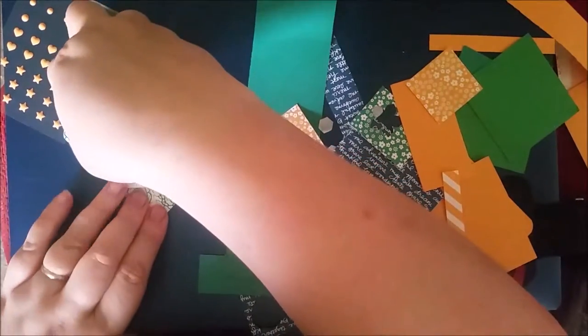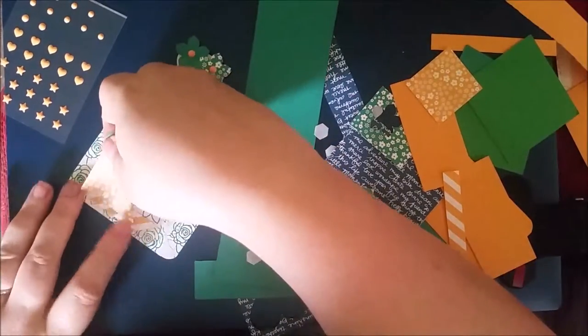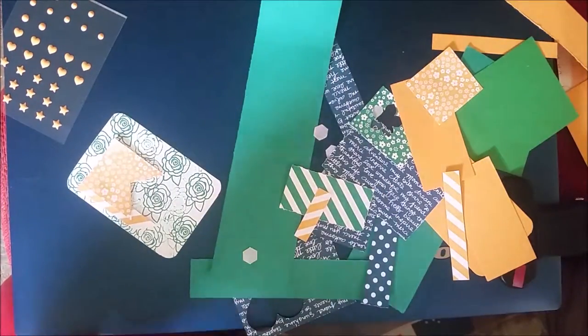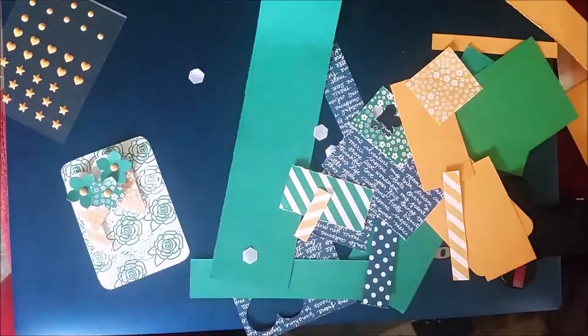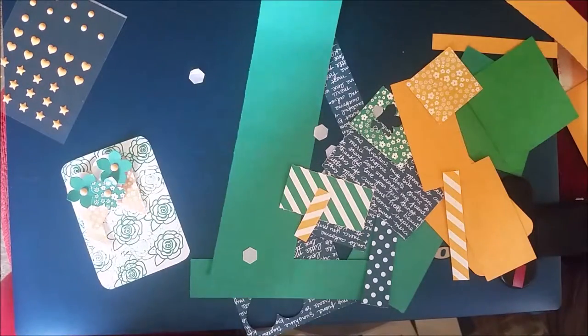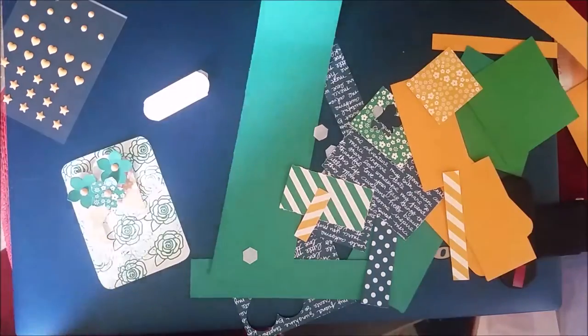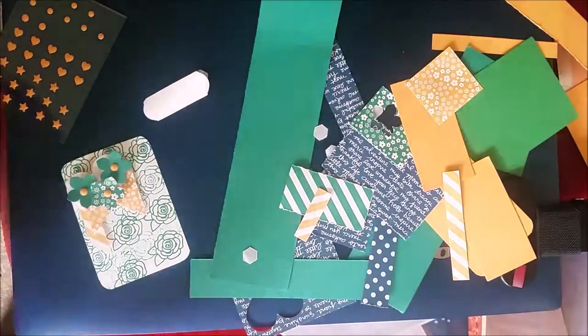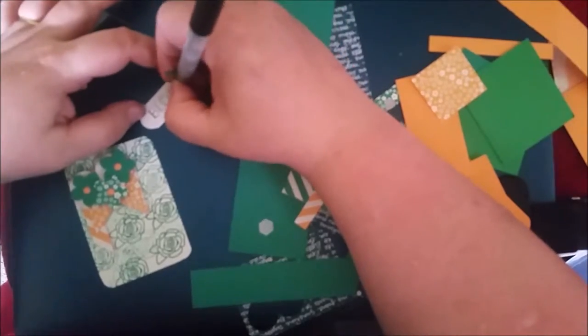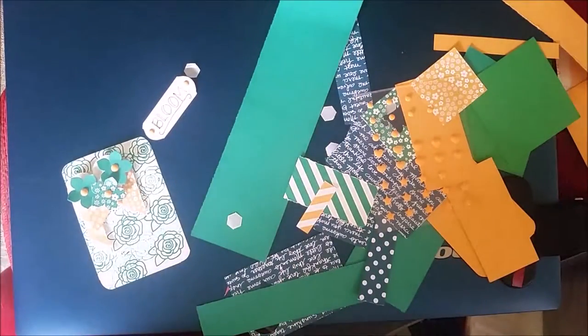Also because some people take the cards out of the pockets once they receive them and put them in Smash Books or reuse them. Now I'm just cutting a little banner from some Whisper White cardstock and rounding down the edges of that. I'm grabbing a pen and doing a little bit of lettering — just writing 'bloom' to go with the flowers — some basic lettering. Then I'm adding some Peekaboo Peach embellishments and popping that down at the bottom of the card. And that one is finished. So that's three down already!